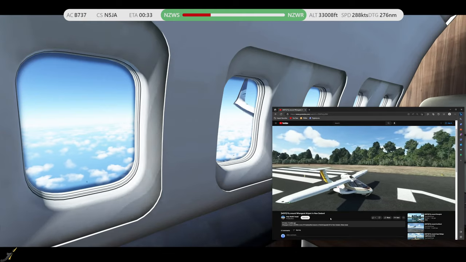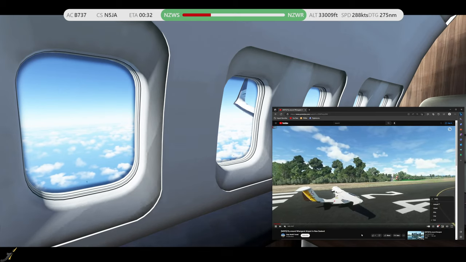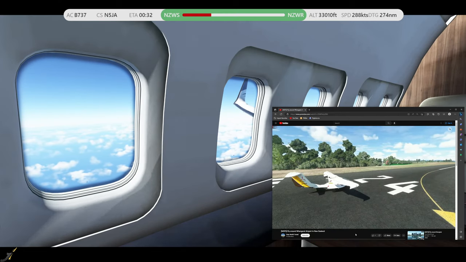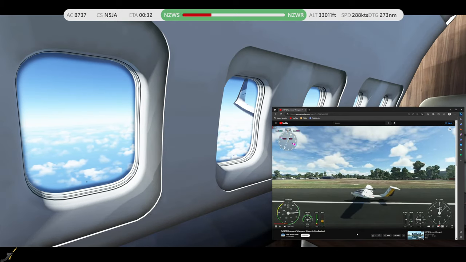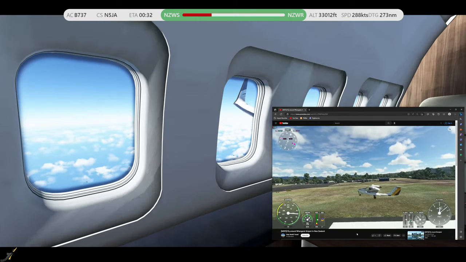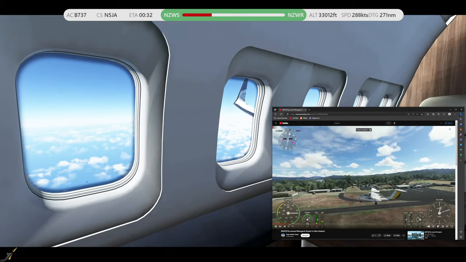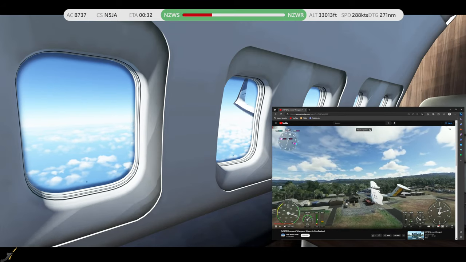Shout out to Tony Real Travel. I hope he doesn't mind us checking out the Whangarei Airport fly around. He just uploaded this two weeks ago. World Update 12. Ready to rock and roll. There's the ramp. I think this is the main ramp, and then I think this is where we're going to park, this little GA ramp next to the terminal.